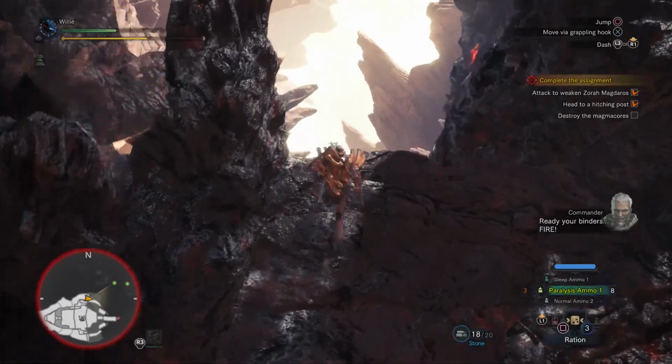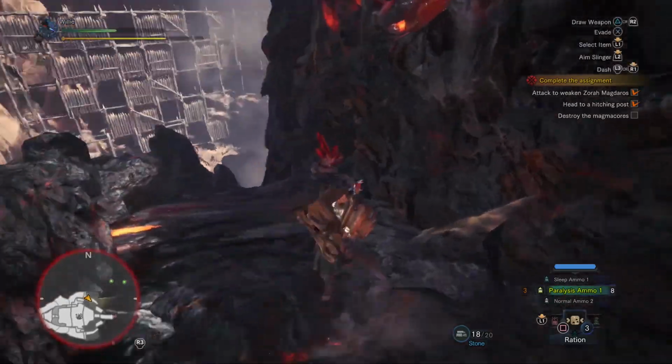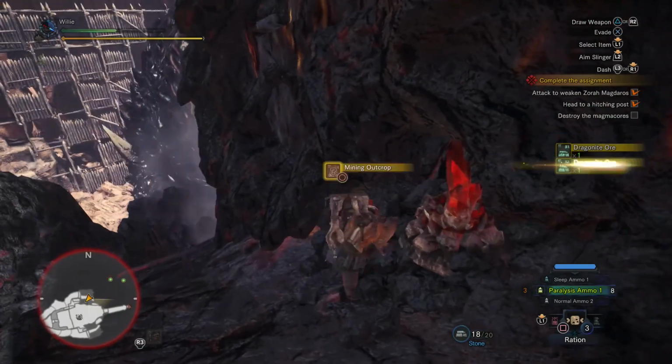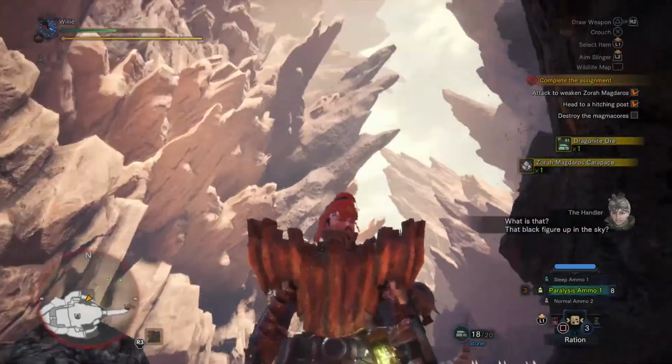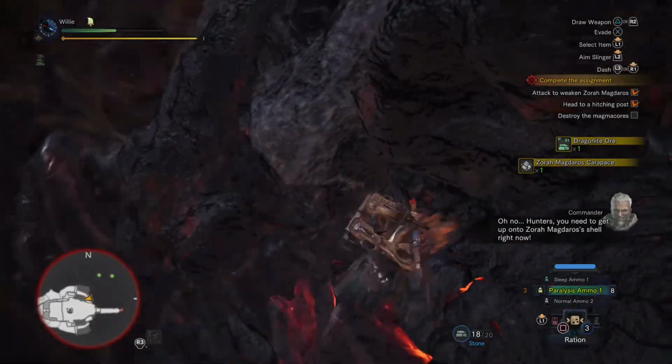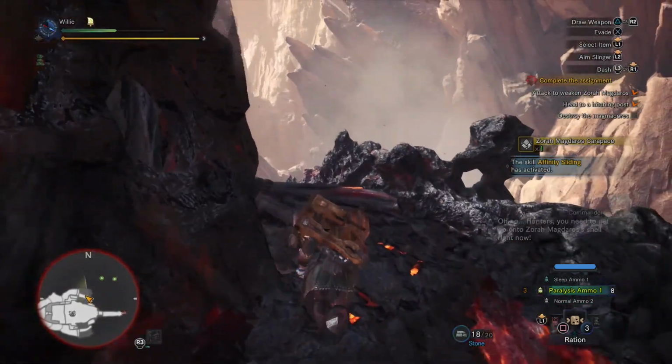Ready your binders! Fire! What is that? That black figure up in the sky. Oh no, something is here to stop us from succeeding. You need to get up on the Zorah Magdaros' shell right now.